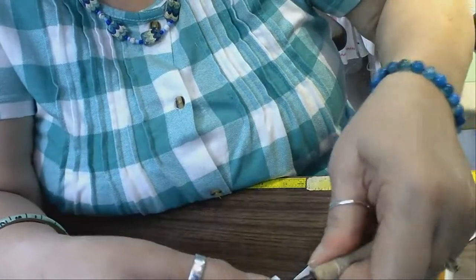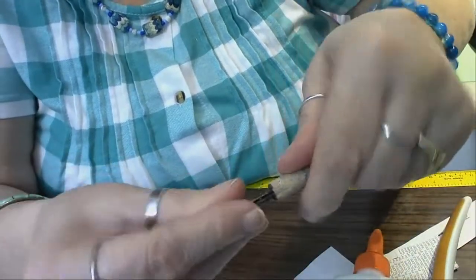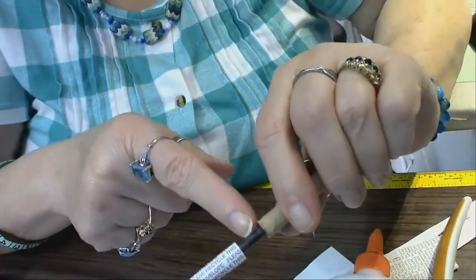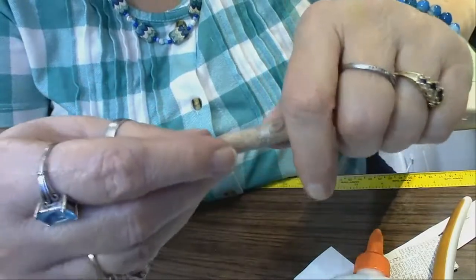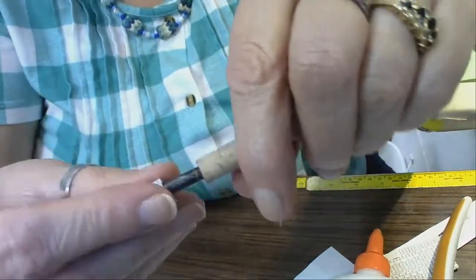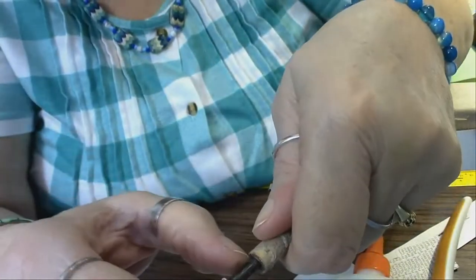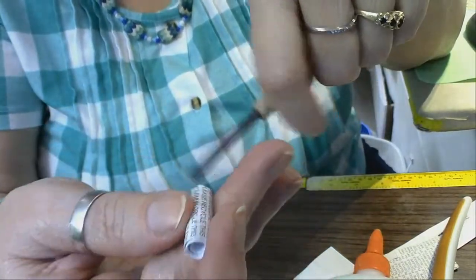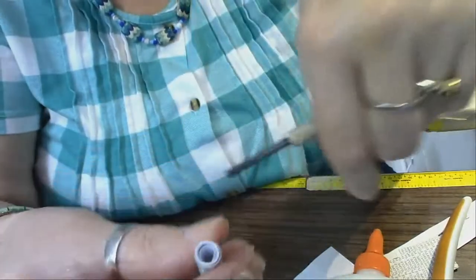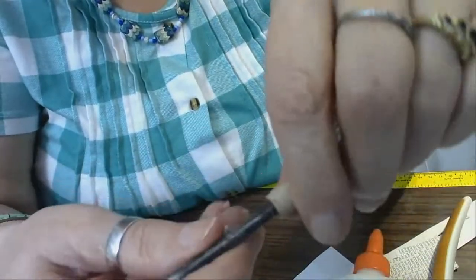Be careful. Only use just enough glue to do the job. If you use too much glue, one problem I have with this style of bead roller is that the paper can get stuck on the metal. As soon as you're done rolling that bead, I would get it right off, because as the paper gets softer, it will stick to this.